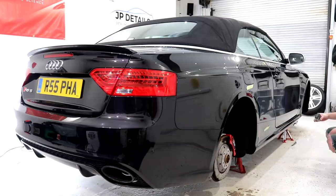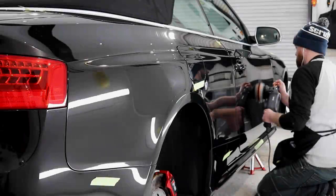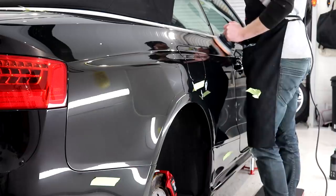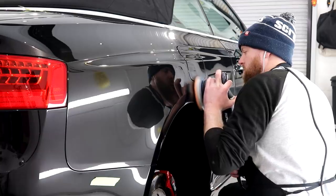I marked various areas with detailer's tape and set about giving those isolated sections a bit more compounding. Most of these were slightly heavier marks or scruffs or even scratches, and they did require quite a bit more time with the machine polisher to diminish to a point where they'd be much less noticeable.